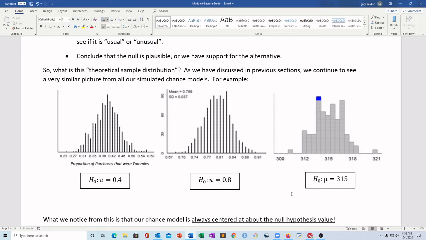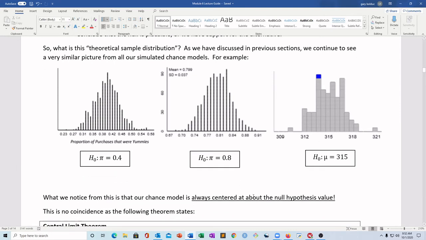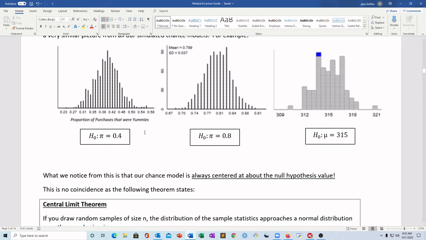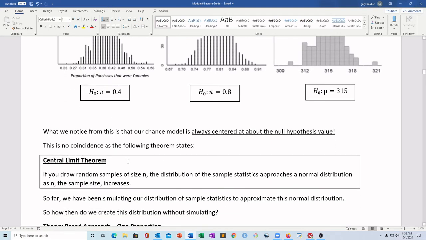I've got the first two things, and I could draw the picture, but it's not going to quite work unless I also know how spread out things should be. And so that's all we're missing. But in general, again, we know where the center should be. We know what the shape should be. And this culminates in a theorem. This is our first real theorem in this class. It's called the central limit theorem. Here's what it says. If you draw random samples of size n, think about that. That's what we told the computer to do, right? Give me samples of some sample size.